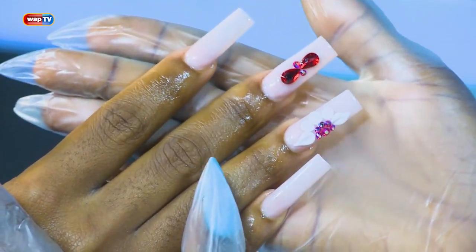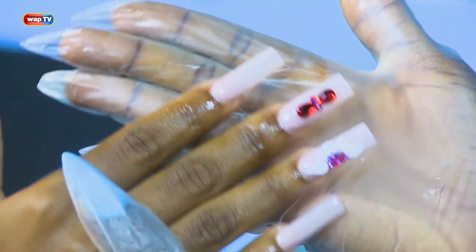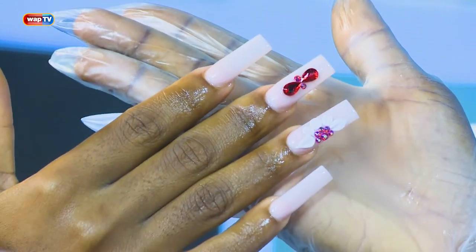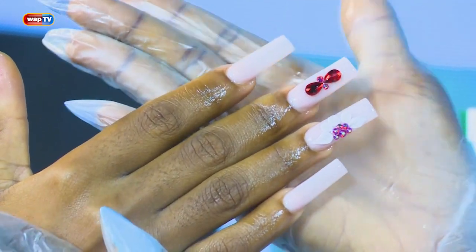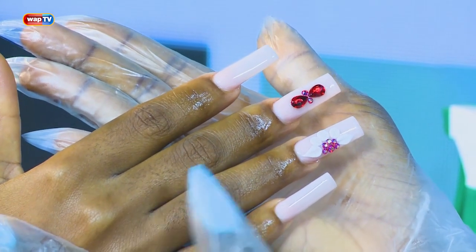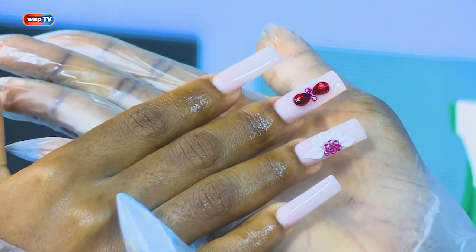If yours still hasn't come out like this, just try again, try more times. I made sure we didn't pass the acrylic filling part, so it's just the design. Just take your time. You can practice even if you are not using human nails. Take your normal artificial nails and try it on them. It will still come out nice.